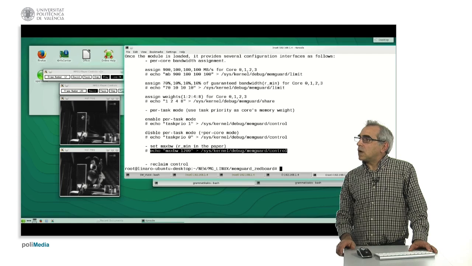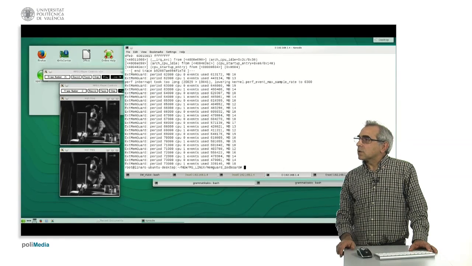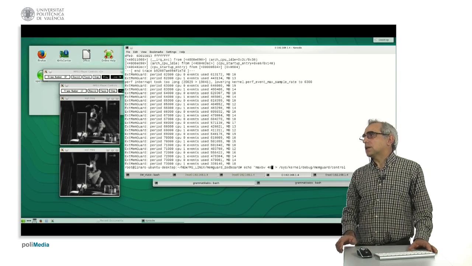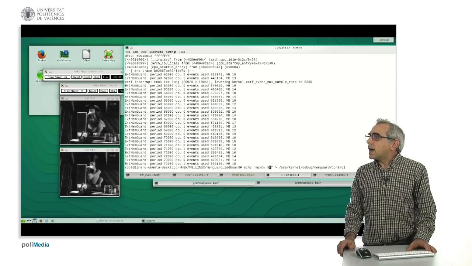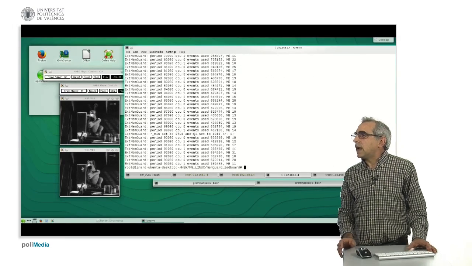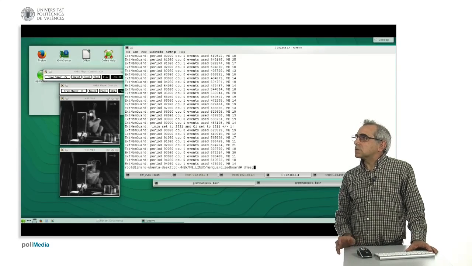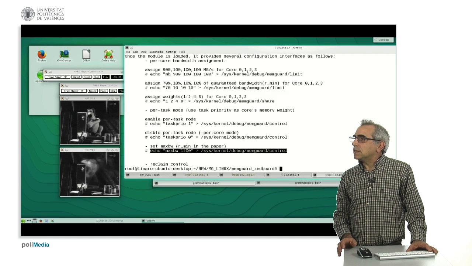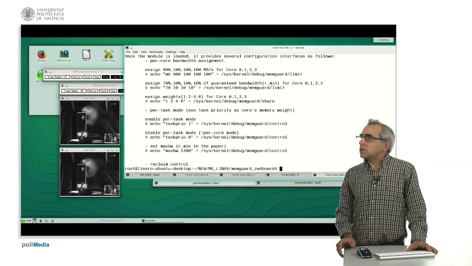And actually now with MemGuard, we have a fair allocation between the two, 14 and 18 and things like this. Now, however, we set the max bandwidth to 80, and we see that really it's regulated well between the cores: one core is at 11 to 14, the other one has 18 or something like this.